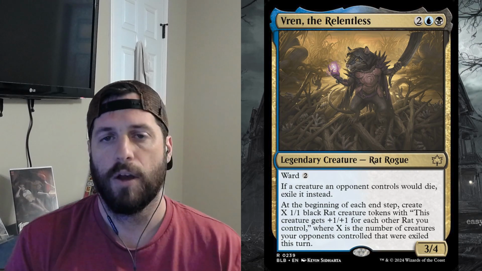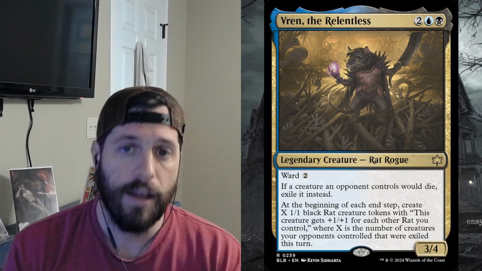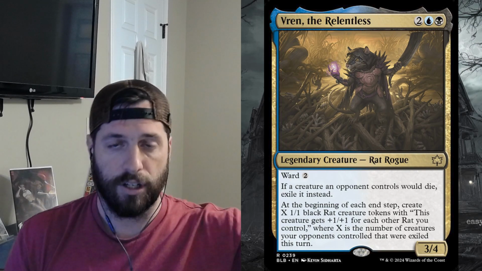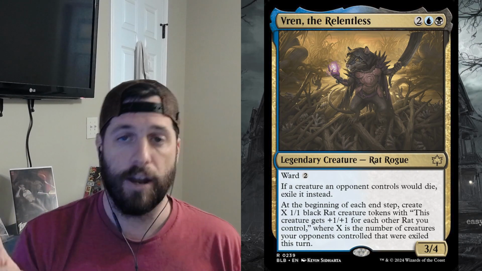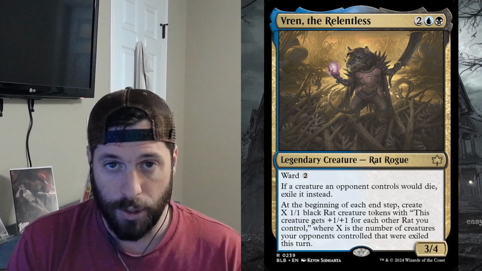What does this mean? Well, this means if you have Nashi, you have Ren, and you have a couple other creatures, and you're going to swing in with Nashi and your 2 other creatures, right? And let's say Nashi gets through and then 2 of their creatures die. Well, now they're exiled, and you're going to get 2 1/1 Rats because you're counting them up, right? And so now you have 4 Rats total. So those 2 Rats get +4/+4, which means that they're 5/5s. That means you swung in and killed 2 of their creatures, and then you're rewarded with 2 5/5 Rats.